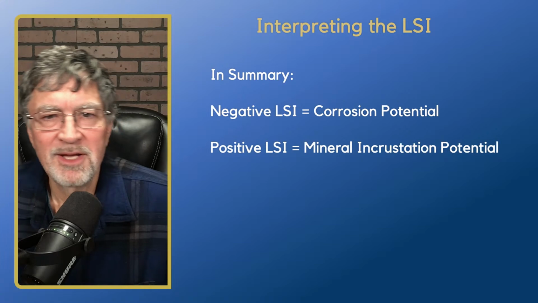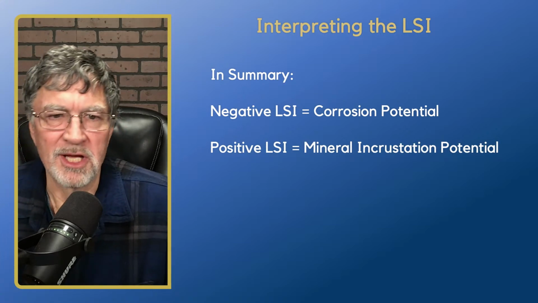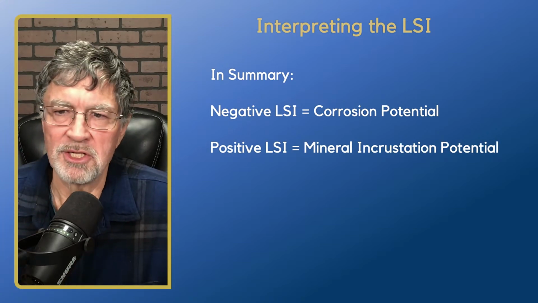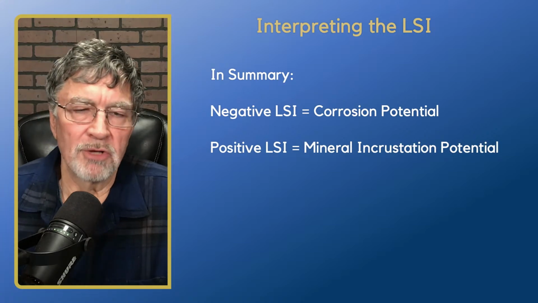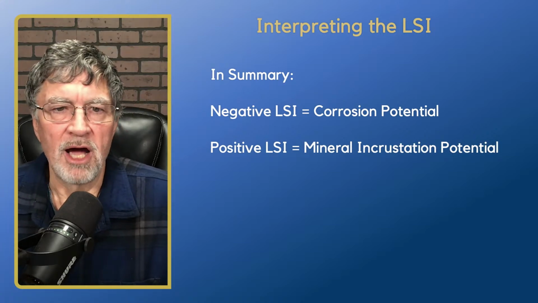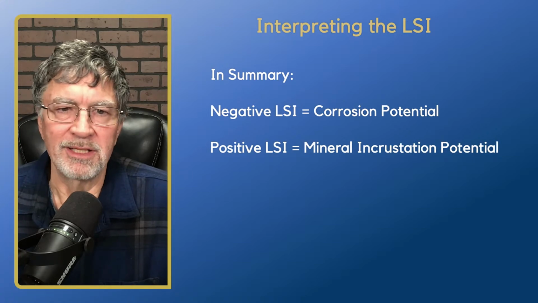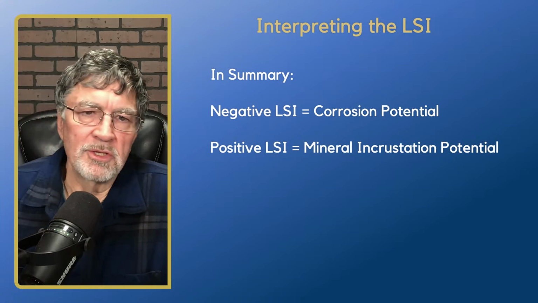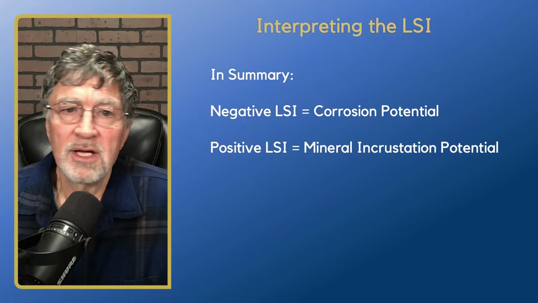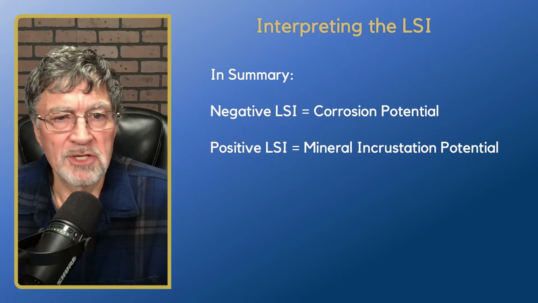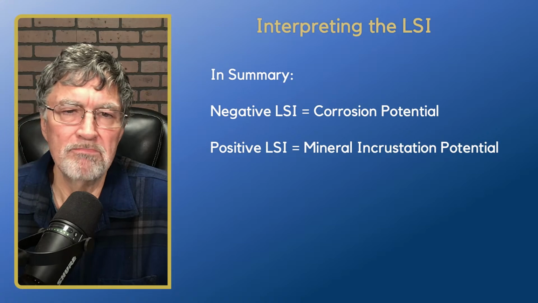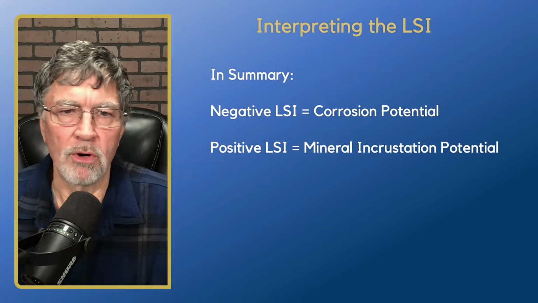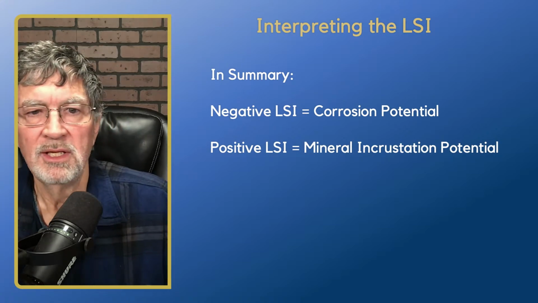Okay, so in summary, negative LSI equals corrosion potential, kind of. Positive LSI means mineral incrustation potential, and that's mainly going to be calcium carbonate incrustations. Now, if you have water that's oversaturated in calcium carbonate, you can get other things too. So there may be other mineral incrustation potential with a positive LSI, but it's mainly looking at calcium carbonate, which, as I mentioned, is the most common form of mineral incrustation in wells.